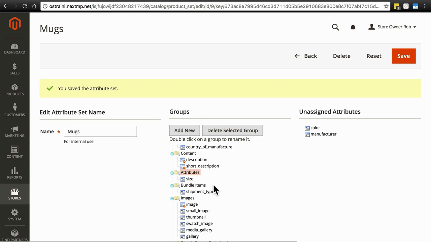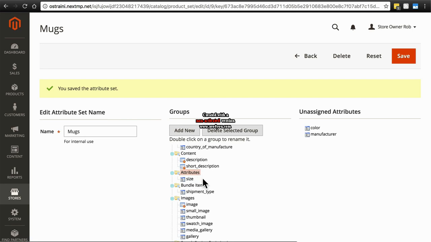And there are a couple other things you can do here that we're not going to do, but I want to cover them just so you're aware of them. So first off, as I already described and demonstrated, this does use a drag and drop interface. You can also add a new group to your attribute set. So you can basically create something that's just like this attributes folder, but you can have another one. So you can have multiple groups that are similar to this, multiple groups of custom attributes.